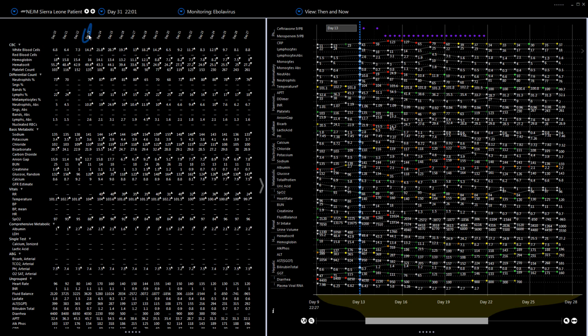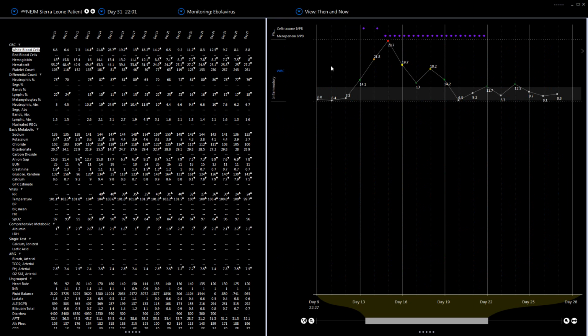So what the fundamental solution has been is to try to select basic thresholds to basically reduce this down to certain thresholds and make decisions based on those thresholds. For instance, on day 13, you see the patient had a threshold of white blood cell count. If we click on the white blood cell count, we see the patient cross the threshold of white blood cell count here, and then, for instance, the antibiotics are started here. So it may be that they were using that specific threshold or certain combinations of thresholds to make their decisions. This actually works to some degree, but it's an incomplete understanding of the actual condition. There's much greater complexity there that has to be understood.